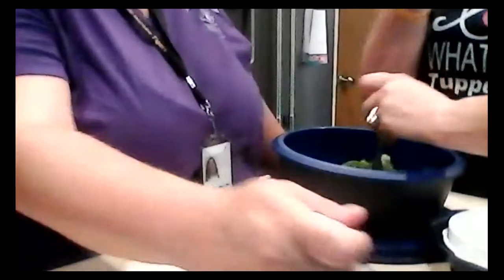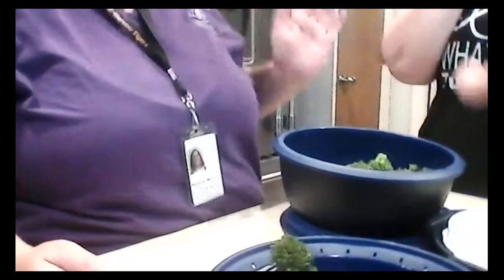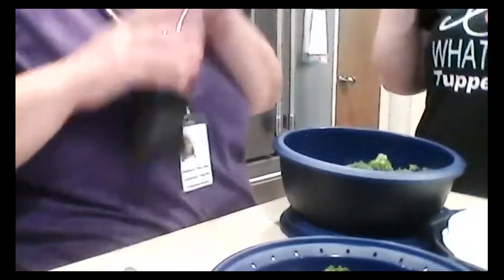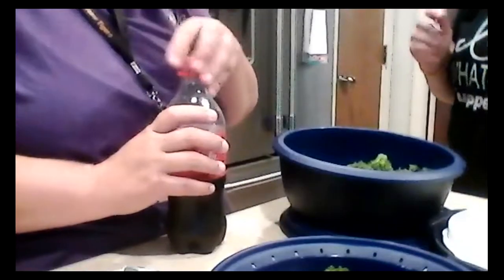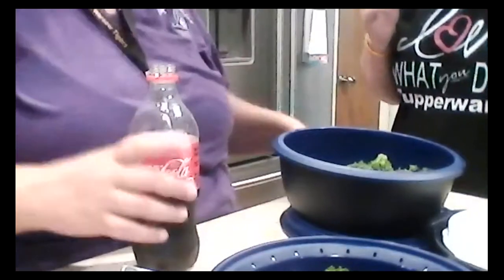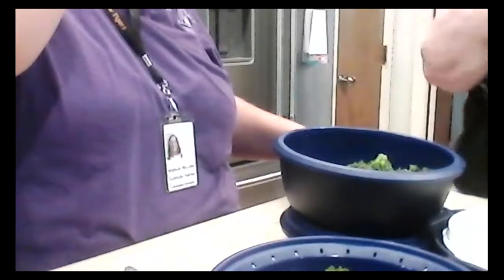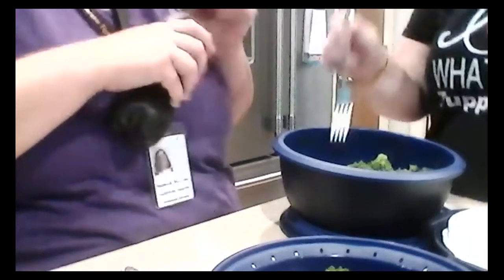That makes sense. Okay, so corn, peas, whatever vegetable, frozen is better than canned. Fresh is going to be ultimately your best, then frozen, then canned. Now, what if it's corn on the cob? Can that go in there? Yep, you can put corn on the cob in here. You can put them in whole, but you're only going to get a couple in there. I would break them in half and stick them in. You'll get 7 more. A lady I work with has the old style smart steamer, and she makes corn in it, and she said it is the best corn on the cob.